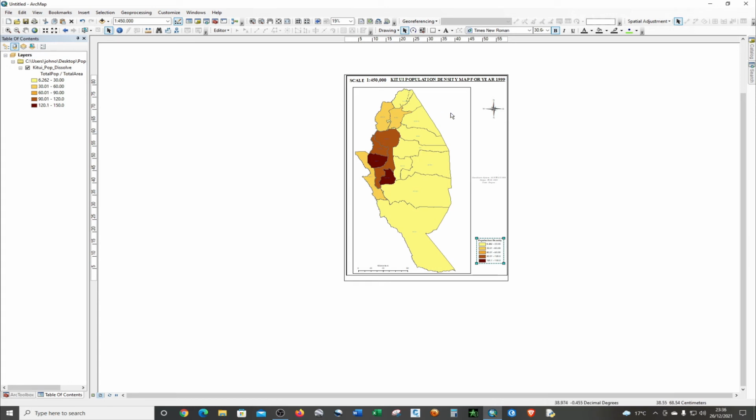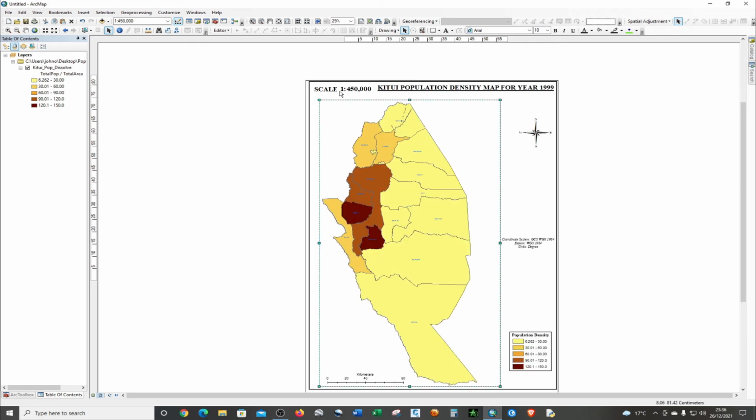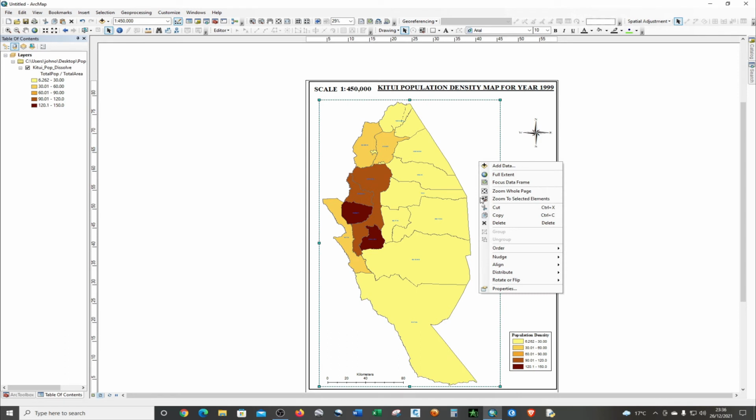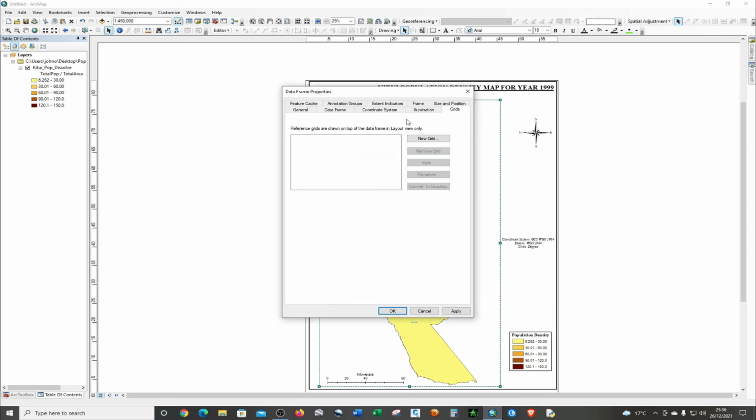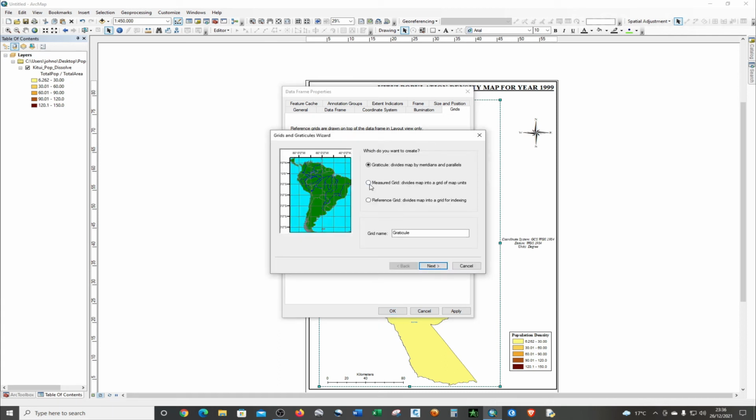And lastly we're going to add some grids. Just click like that, then you right click, then you click properties, then choose grids, new grids. You want measured.